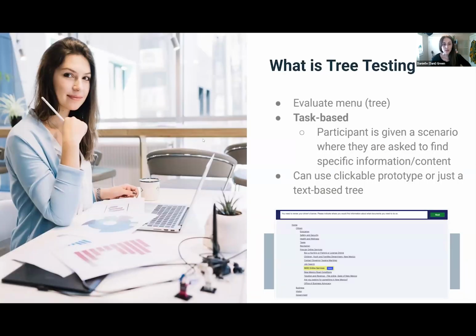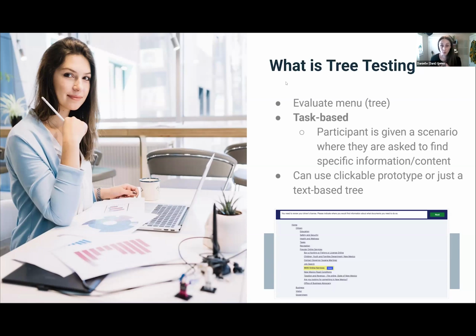So tree testing is not so complicated. What we're assessing is typically the navigation structure of a site. And what we want to know is, given the categories and the subcategories we have on the navigation menu, do people know where to find something? Have you ever been on a government website and you're looking for, I don't know, how to file my business taxes or renewing my driver's license or something, and you look at the menu and you don't even know which category to click on, right? Or maybe it wasn't a government website, but I feel like that's the most common for me, is when I look at the menu and I'm just like, maybe I'll go to search. Maybe I'll just go straight to search because I'm not even sure how to drill down and find the area that I'm looking for. That navigation structure and that sort of problem is what tree testing tries to solve.